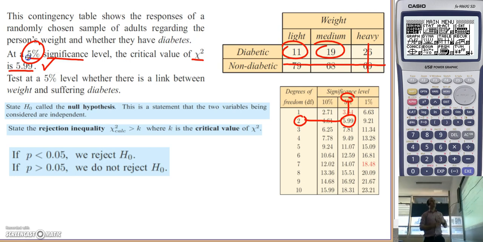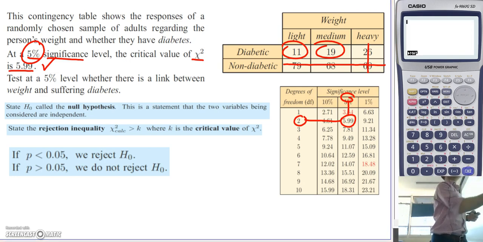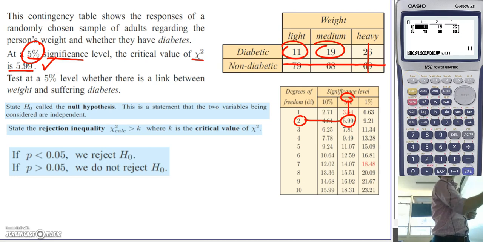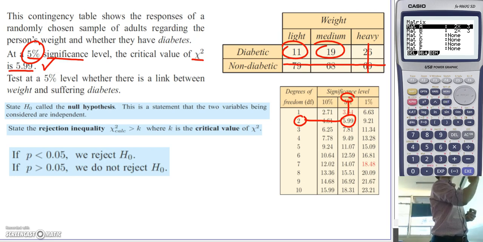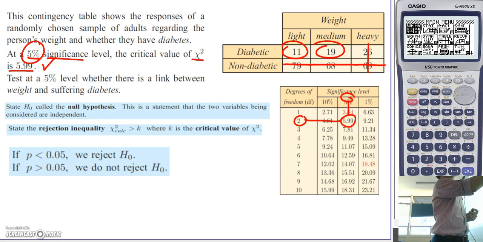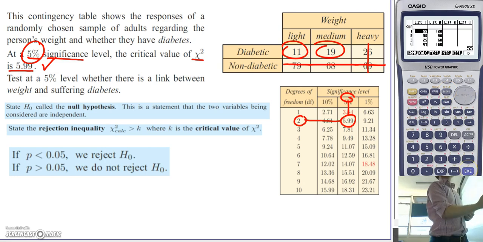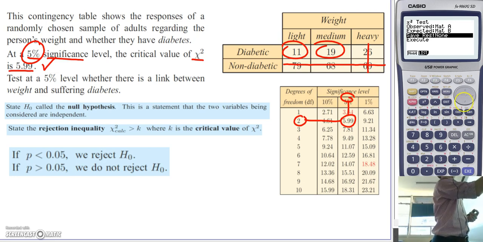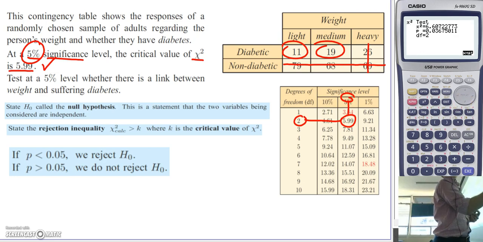So what we're going to do is pop it into our calculator. Now remember, we go to our main screen, so just our normal screen, we click on Matrix, Matrix A, and we head into there. Now I've filled ours out already, so 11, 19, 26 corresponding. I'm going to jump out of that and head to Statistics. I'm going to click on Test, Chi. Which matrix? Well, it's Matrix A. Okay, I'm going to scroll down and execute.